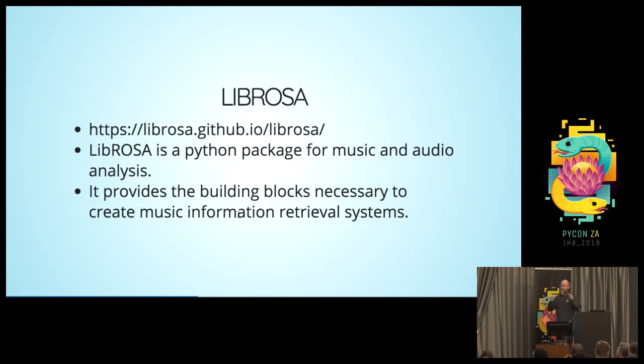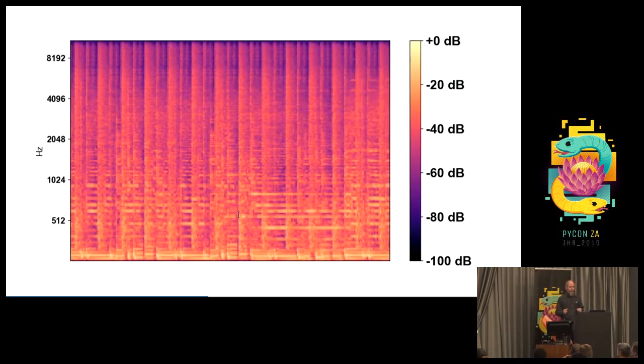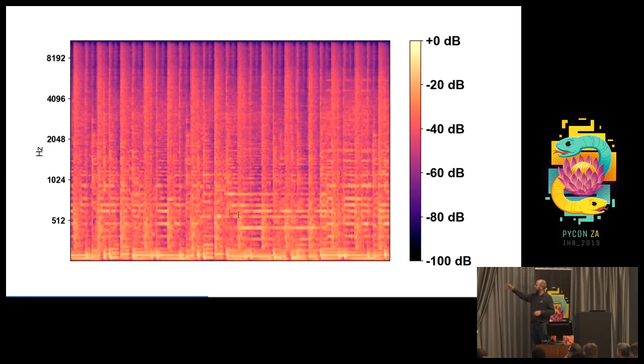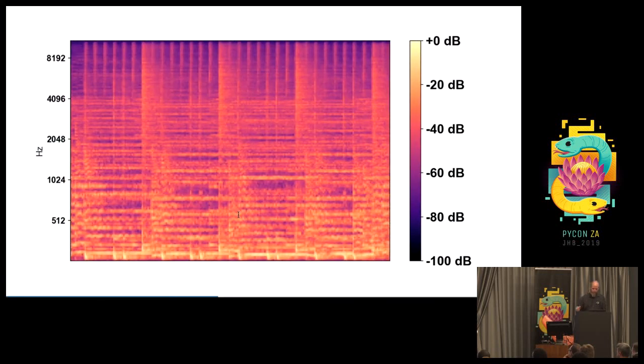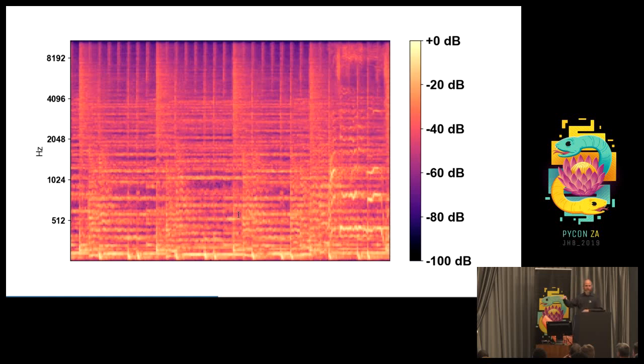So this sounds really cool. So I thought, this is what I definitely want to try out. And one of the things that they used to feed into the convolutional neural networks are these things called mel spectrograms. And I'll show you now what a mel spectrogram looks like. But I wanted to know, how do I actually generate one? And I found this awesome package, Python package called Librosa. And it's got lots and lots of utilities. It can do classical feature extraction from songs, like tempo detection. But it can also do these mel spectrograms. And so this is what mel spectrograms look like. So that's Danger Zone. You can see the little lines there. It's quite a trippy little visualization of a song.